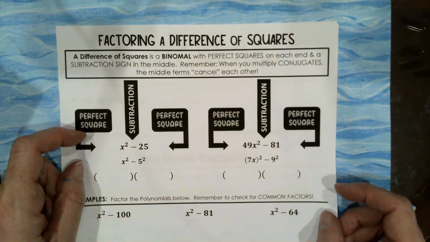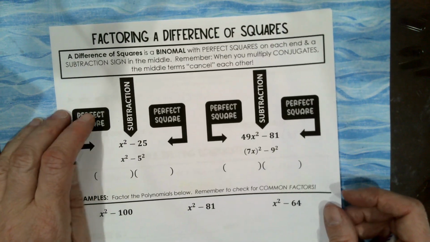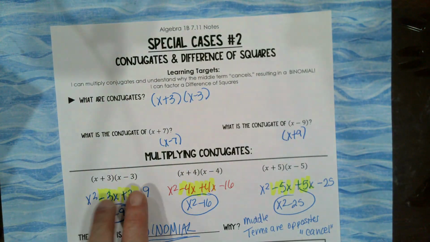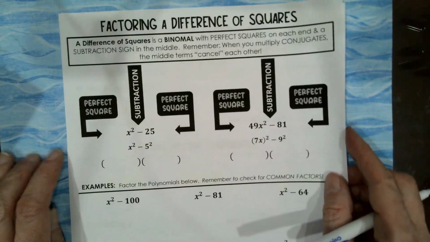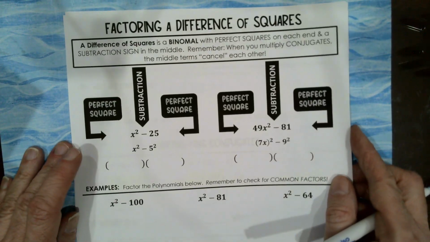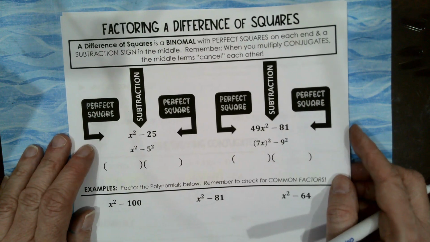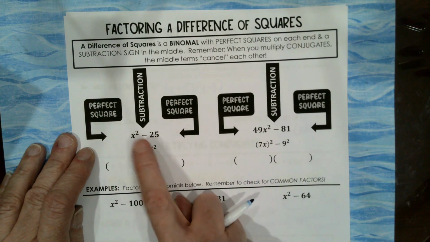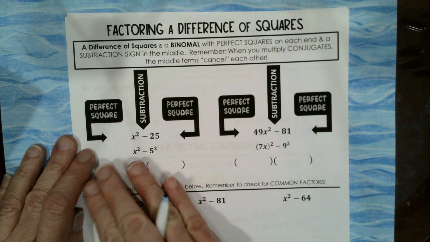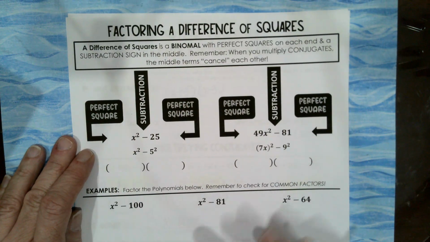Okay, I'm going to see if I have time to get some more work in here. All right, so now, factoring a difference of squares. Okay, so that's multiplying conjugates. You create a difference of squares, which is a binomial. If you happen to bump into a difference of squares on a factoring worksheet, we want to know how to handle that, okay? And this one is a little bit trickier, so I'm going to show you kind of something that might help you if you don't like the shortcut, okay?